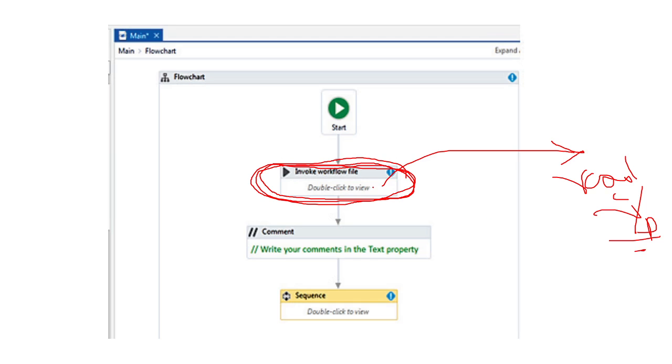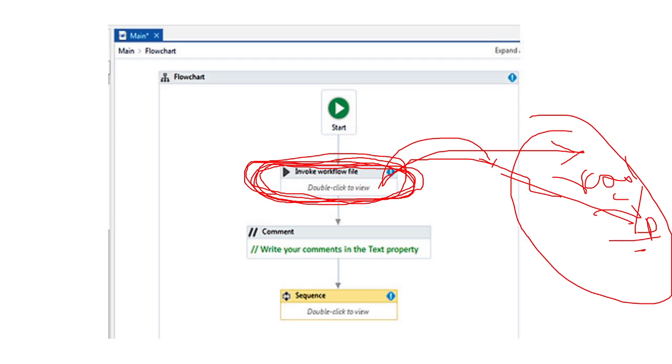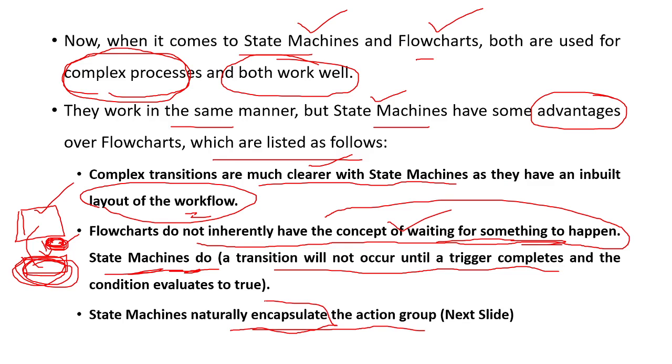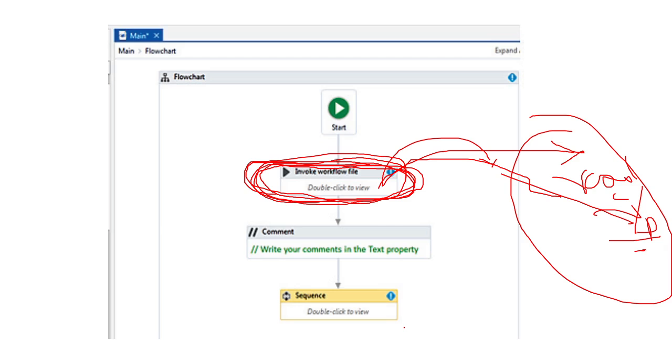Can you see the hidden, internal things? Specifically how it is reading the inputs, how many inputs it is reading from the user. All this has been hidden in this single workflow, right? If you want to go inside or in depth of this workflow, then you have to go to this particular workflow, and then you will see the internal details. Otherwise the internal details are shown like this at a high level. That's what the author is telling here: it will naturally encapsulate, or hide, the internal details from the user. Clear?